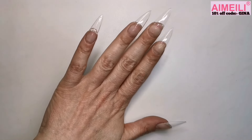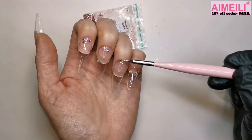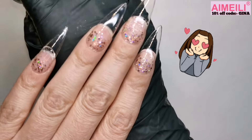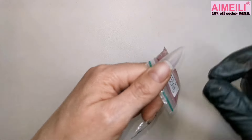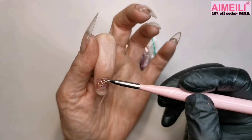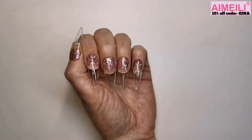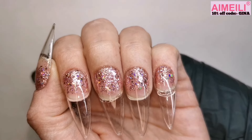I'm not going to cure the base coat — into the uncured base coat I'm going to add a little bit of the mylar, and then take some Sugar Plum glitter from Charlie's Nail Art and add that into the gaps between the mylar pieces. Once I've applied all the glitter I pop them in the lamp to cure for 60 seconds. Look how beautiful that glitter is — the mylar is stunning!